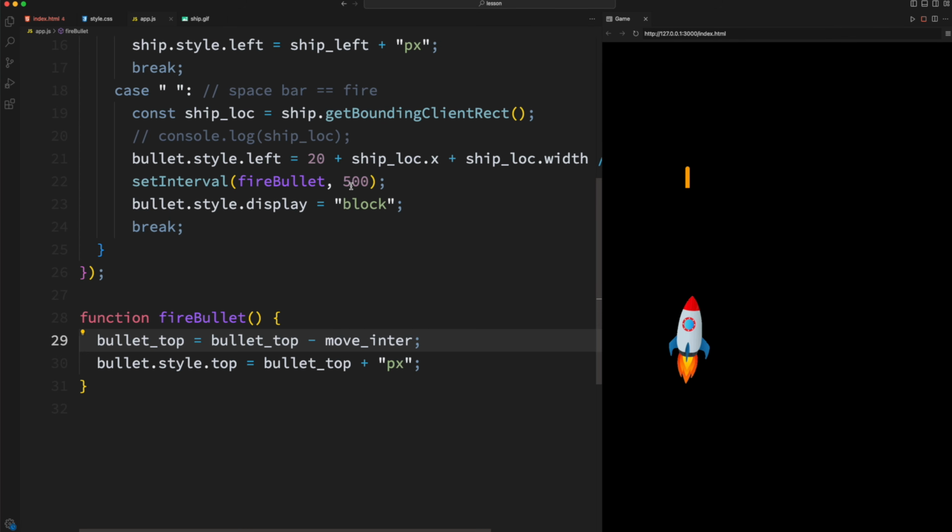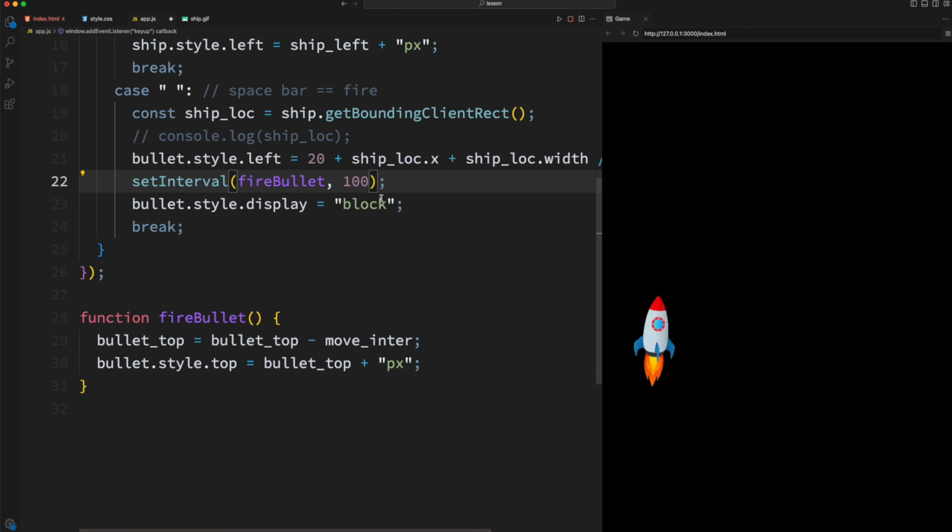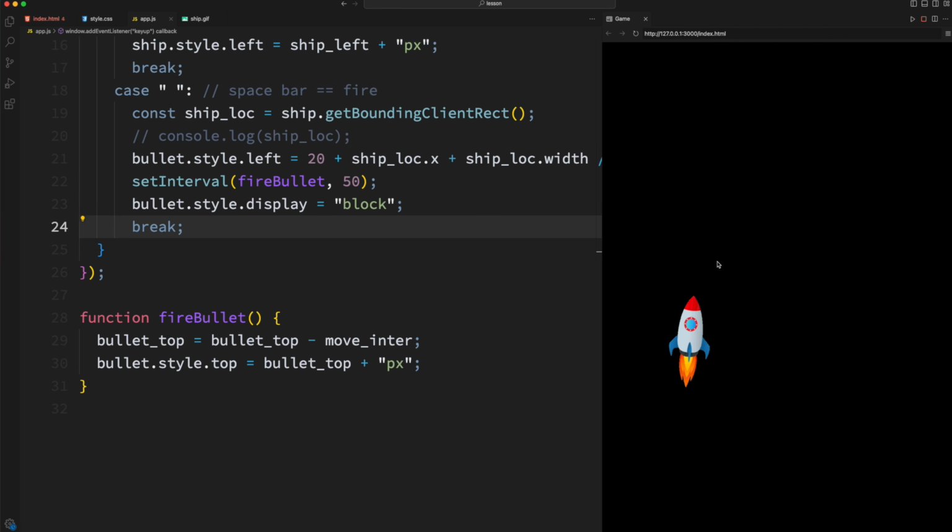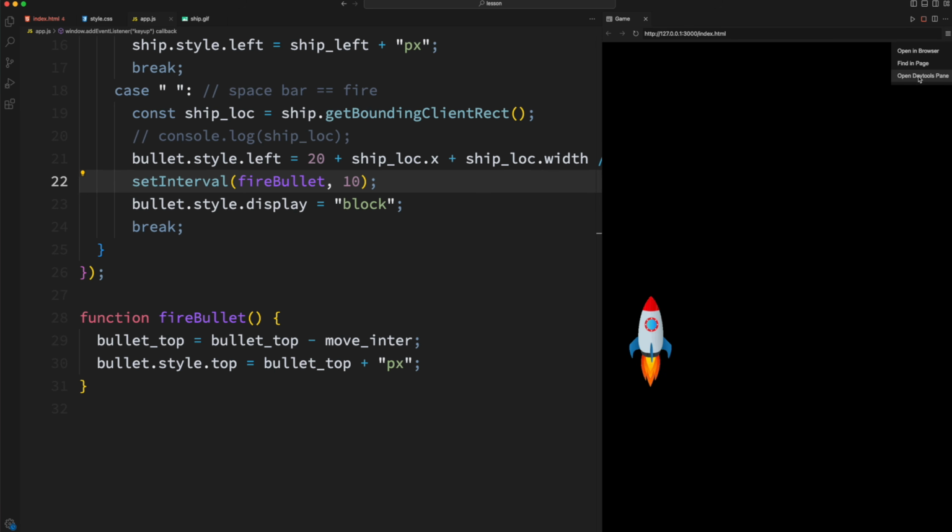To make it faster, you need to reduce the time to something small. You can see this one is smoother. You can even reduce it further, depending on how fast you want it. I think in those games, they are way, way faster than this. Aha, this is more like it. But there's a bug, and we're going to kill the bug right now. Once you fire a bullet, it's supposed to go out of scope so that it doesn't bring memory issues to your work.